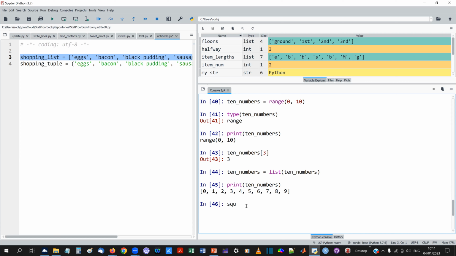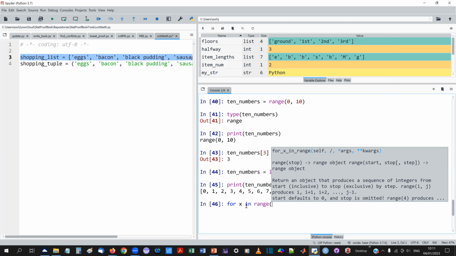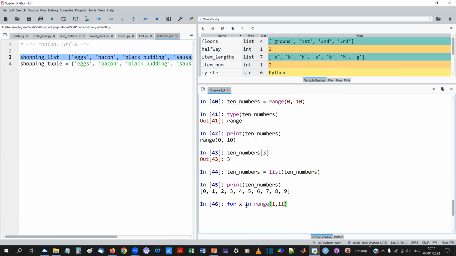So what we, for example, can do is write for x in range. Remember that with range, this is the same as with indexing. So range 1 to 11 gives us the natural numbers 1 up to, but not including 11, which should be the numbers 1 to 10.